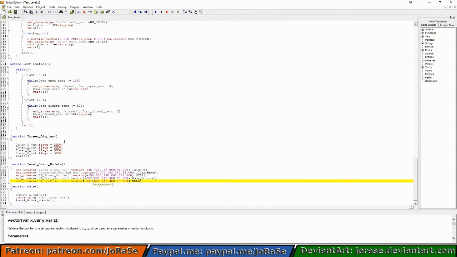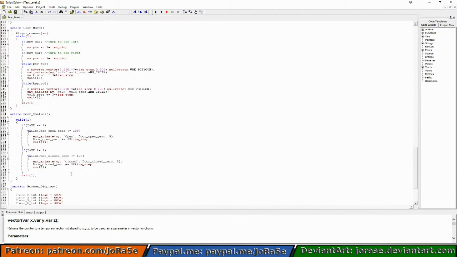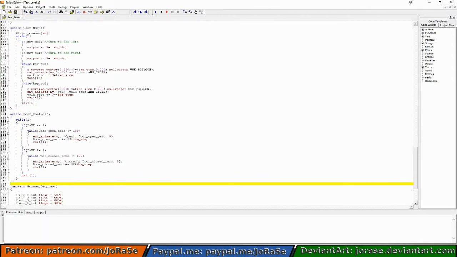Now we need to set up our action. And let's start right under door control, because that's how we've been doing it.